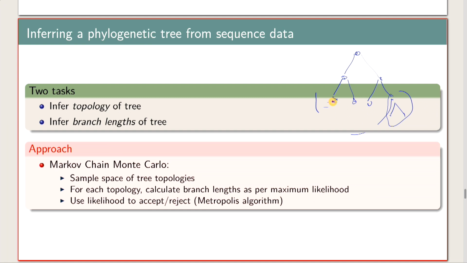And then you do that, re-optimize the branch lengths and recalculate the likelihood, and you accept or reject as per the Metropolis algorithm, which essentially is, if the likelihood is higher, you accept. If it is lower, you still accept with a probability based on the likelihood ratio. And that is basically guaranteed to explore the space of trees with the probability proportional to the likelihood, if you let it run long enough, and if your tree move set is ergodic, meaning you can actually reach all possible trees, then you can look through all possible trees. And so that's basically the way it is done.